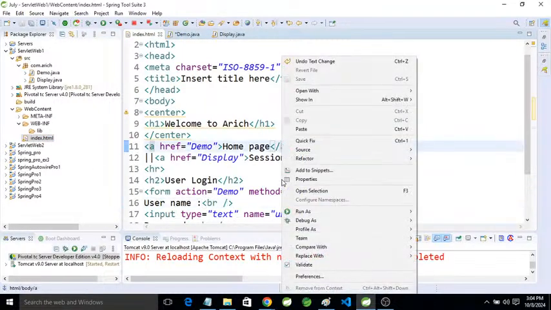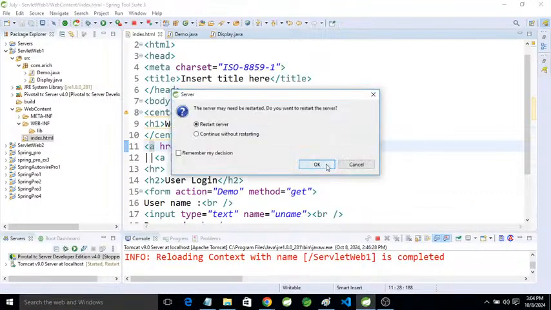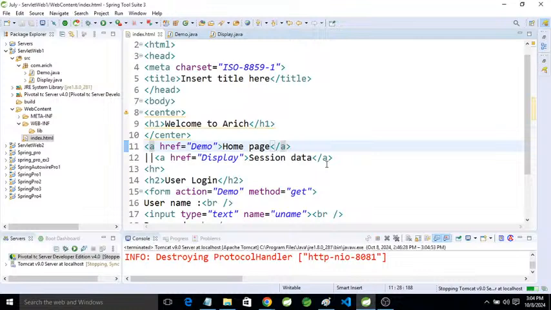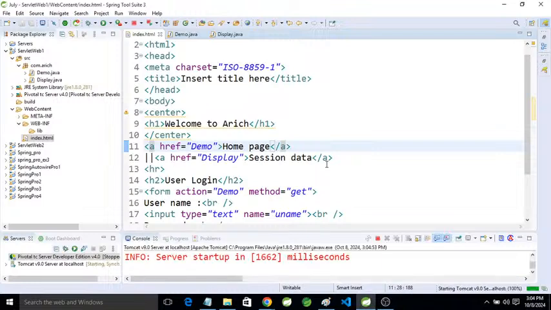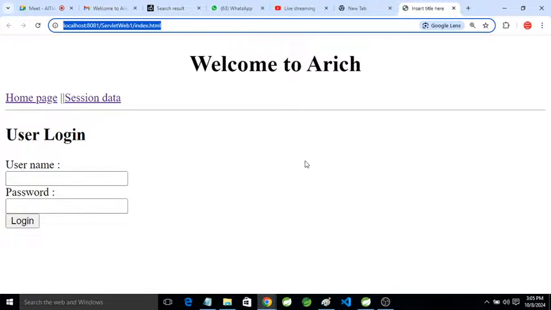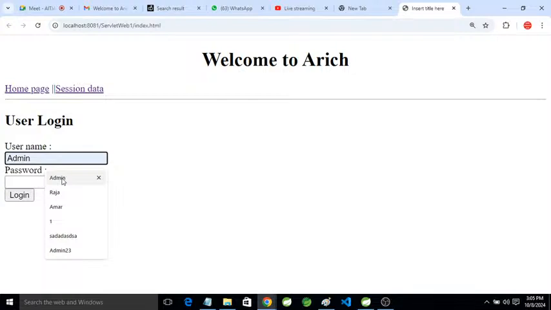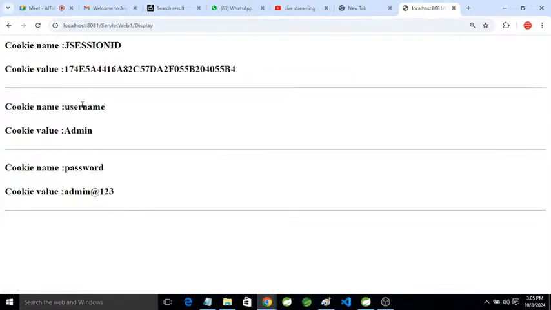Index, copy this, run on server. So here we can input anything like admin, admin at 123, click on login, value saved in cookie, click on session, and you can see this.